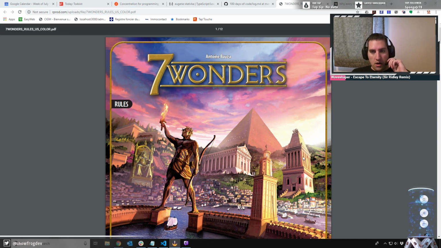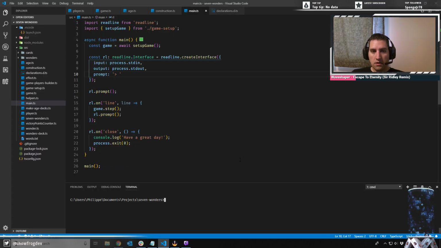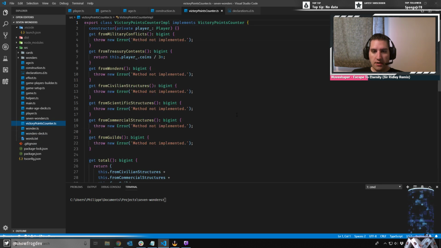Perfect. All right, I'm back to working on Seven Wonders, my TypeScript Node.js Seven Wonders game engine. We had left off not yesterday, last week. What did I do last? Right, I was working on counting points.